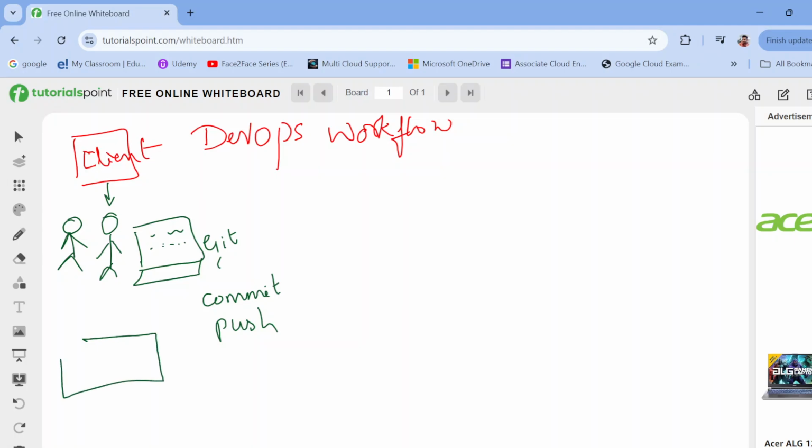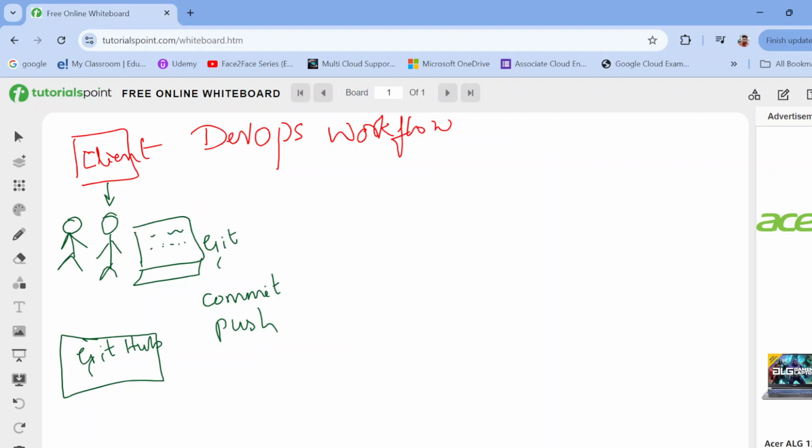So next is GitHub. GitHub is the location where we have created a centralized repository.